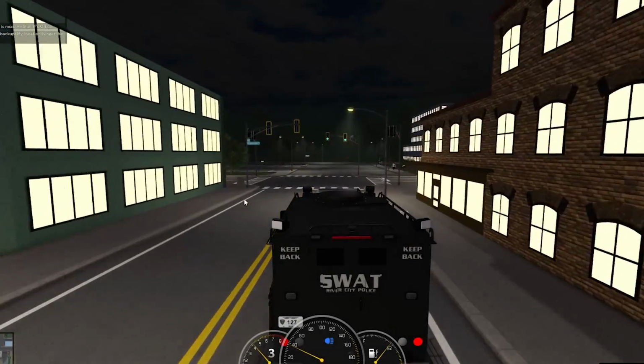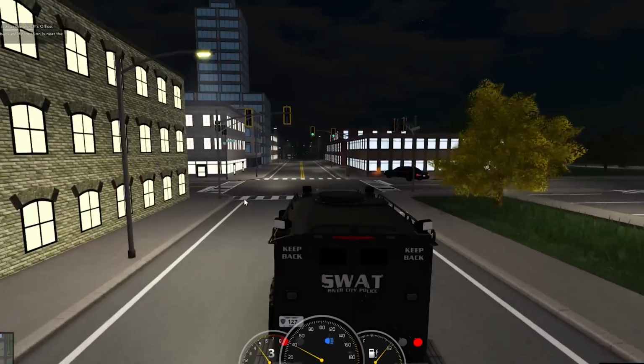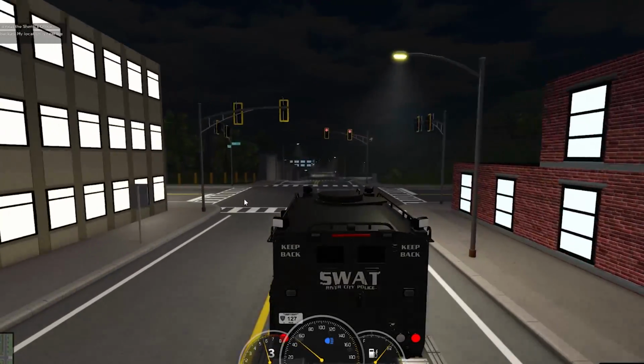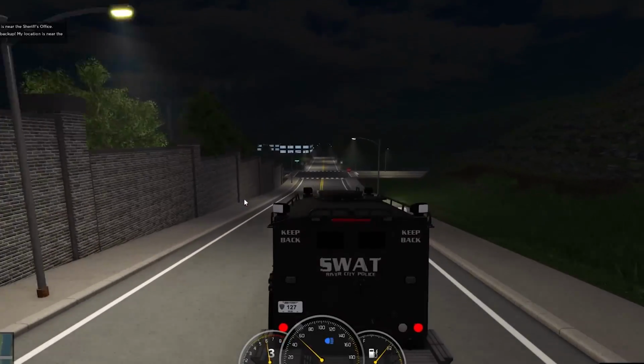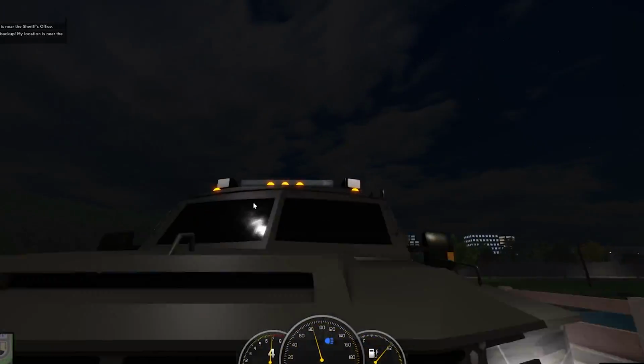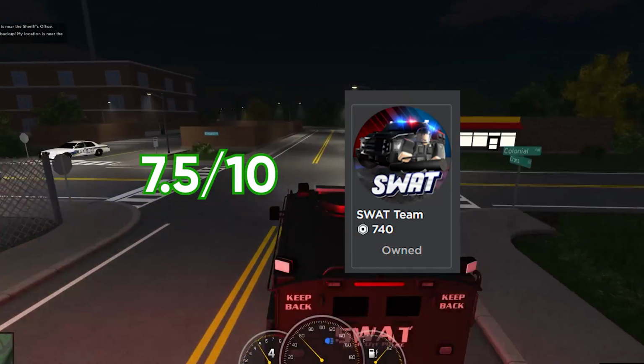So it's really cool. If you play on the police team, then I highly recommend this vehicle, but if you don't play on the police or sheriff team too much, then I don't recommend this. And obviously make sure you are the corporal rank before you get this, otherwise you won't actually be able to use the main thing that everyone wants it for, which is the SWAT truck here. So that is all of the actual game passes.